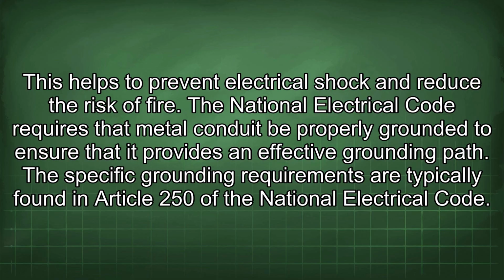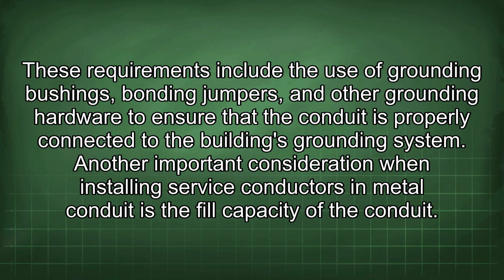The National Electrical Code requires that metal conduit be properly grounded to ensure that it provides an effective grounding path. The specific grounding requirements are typically found in Article 250 of the National Electrical Code. These requirements include the use of grounding bushings, bonding jumpers, and other grounding hardware to ensure that the conduit is properly connected to the building's grounding system.